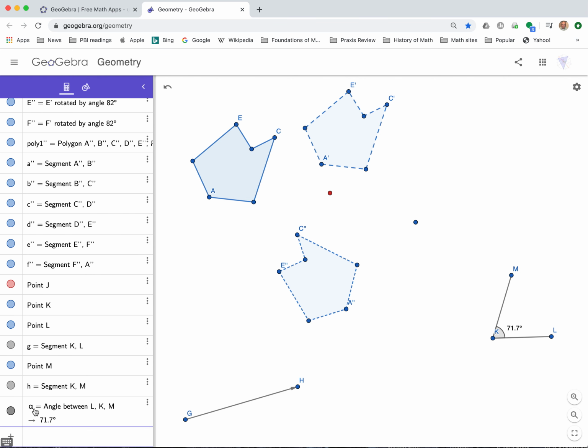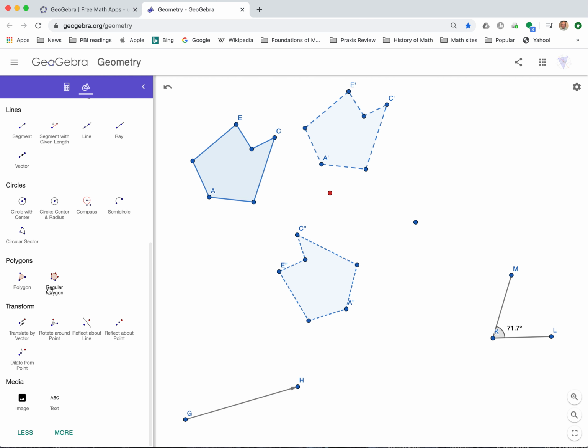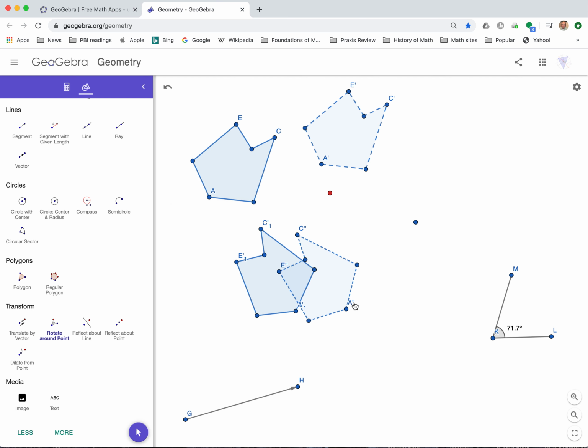The angle measure is labeled as alpha. So this angle measure over here is alpha. The reason I'm going to do that is because I want to do a rotation of this object around this point. And instead of doing 45 degrees, I'm going to do alpha. So I'm going to use alpha as my angle. I'll say OK, and here I get that right here now.